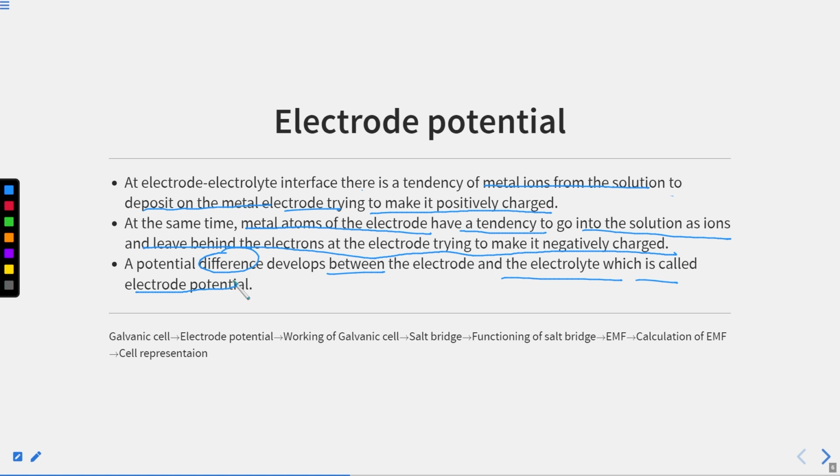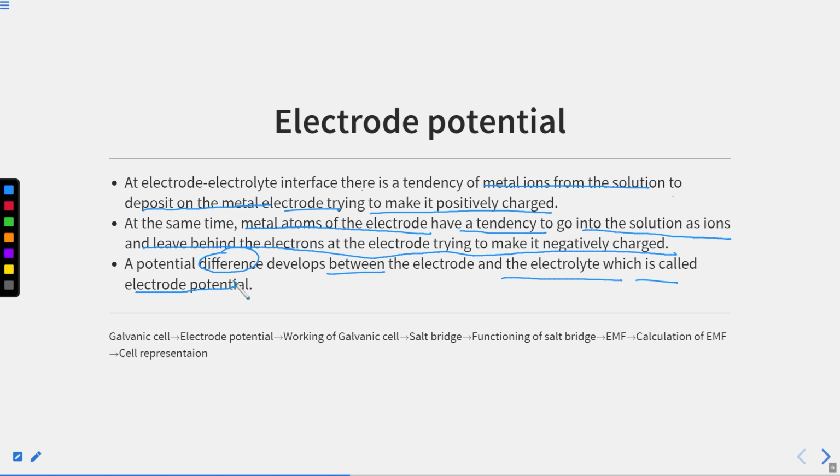Now, there were two independent potentials I told you earlier. As a complete system, there is a potential difference in which one has the tendency to go inside and one has the tendency to go onto the metal. So there is a potential difference, but since there is no complete circuit, the second condition is not met. There must be a complete circuit so that the accumulation of charge after the deposit can be neutralized. But since there is no such method, it will not happen. Still, there is now an electrode potential difference.